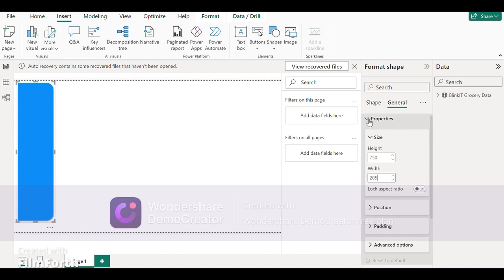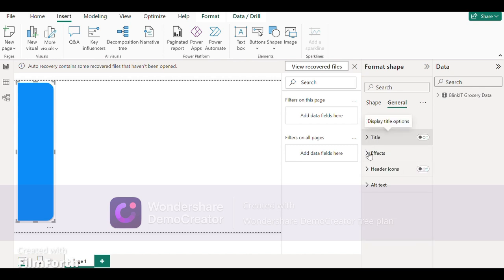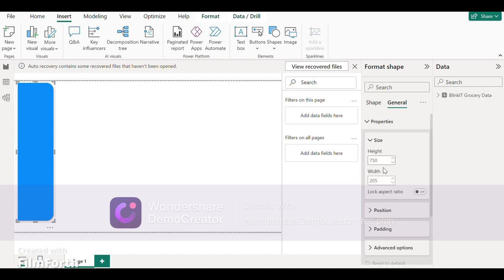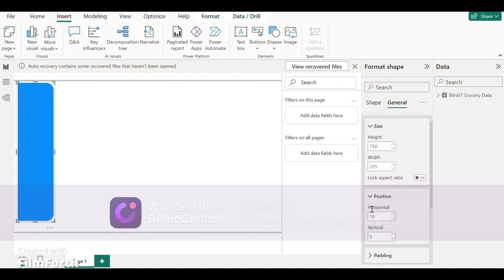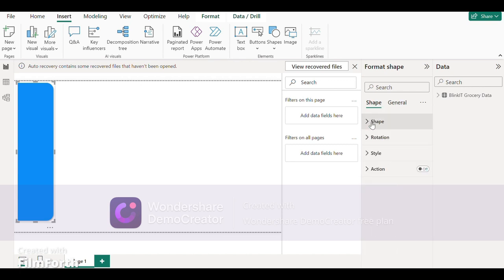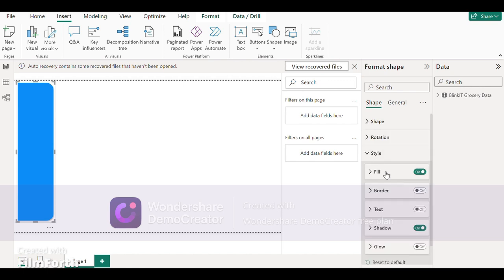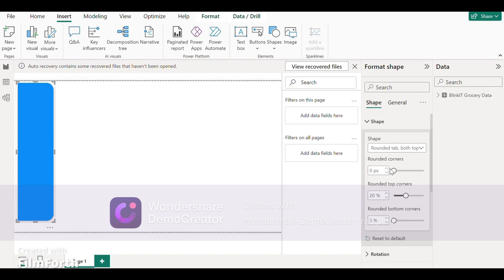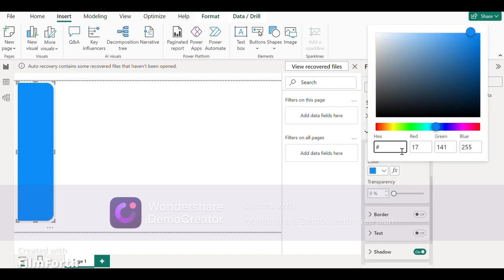You can always change the size in the worksheet as well, or you can go to general, properties and size and increase or decrease the size. Once the size is done, let's click on position. Yeah, position is okay. Let's give it a final formatting. I'll change the color also. I want it according to our BlinkIt logo.